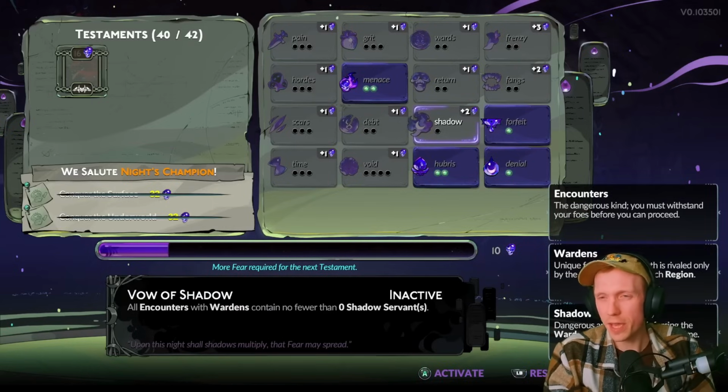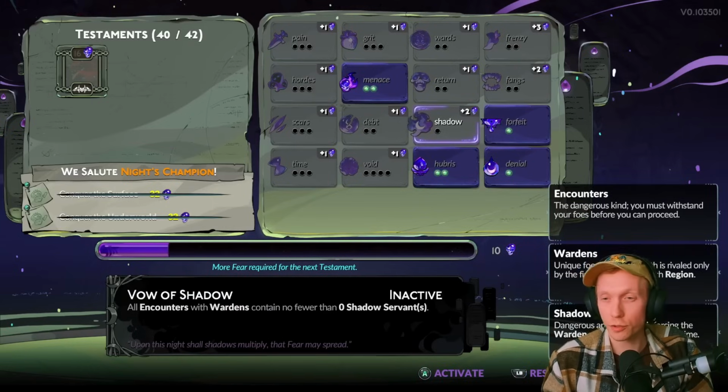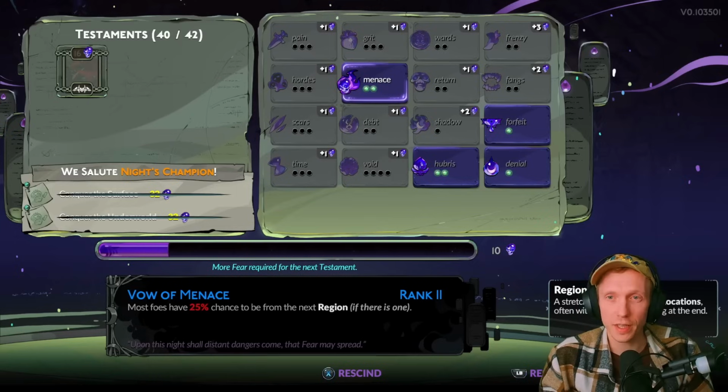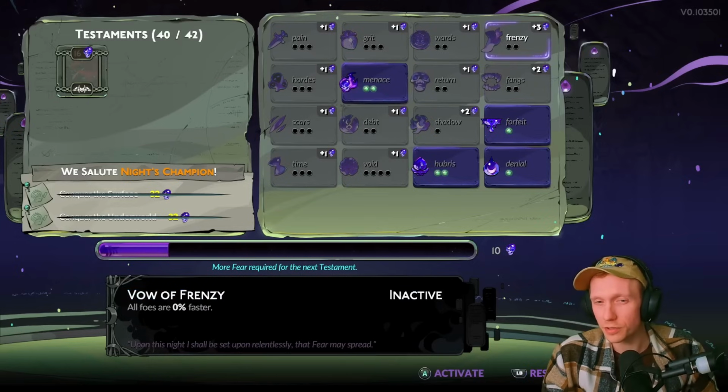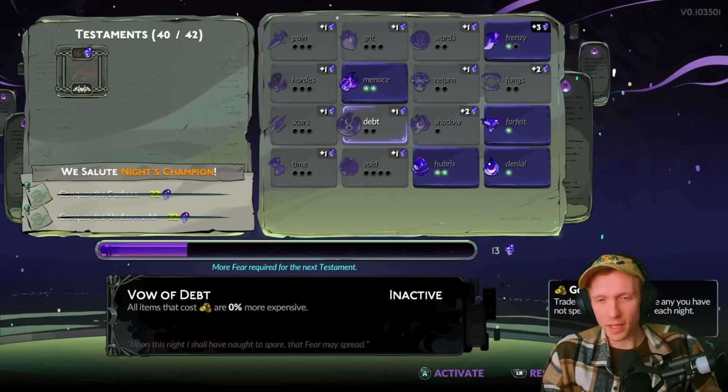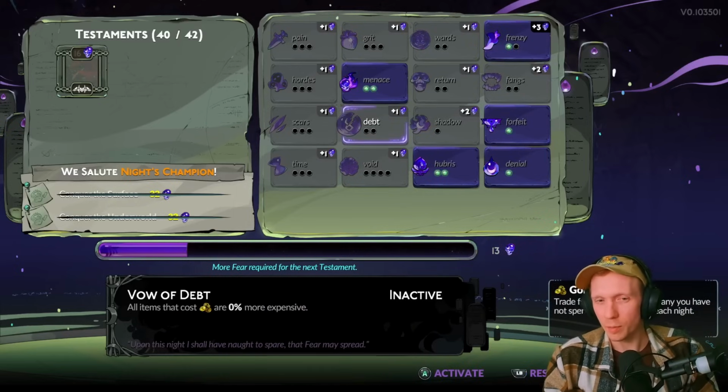All right, so let's go back to the surface for a minute here. So if we're going to try to work our way up to 16 fear now, let's go ahead and throw on the second level of menace then. I think after that, you kind of need to start thinking about frenzy here. It's probably about time. Debt is easy in a way. You're just not going to buy a lot of things.